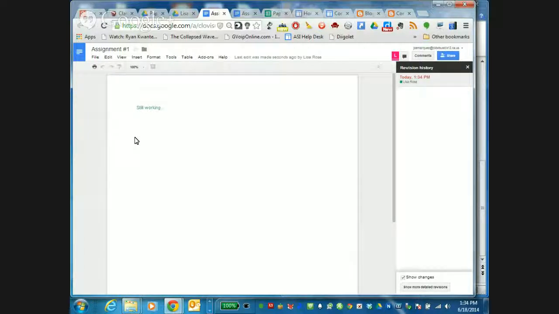And this is great for collaboration because you can have the same assignment shared with 3 students, and their job is to create a 1-page paper that's collaborative. I can tell who did what just by clicking on the revision history. And it'll highlight over there who did what. So I click on Lisa, her revision is in green. So I can tell that they're working on it.